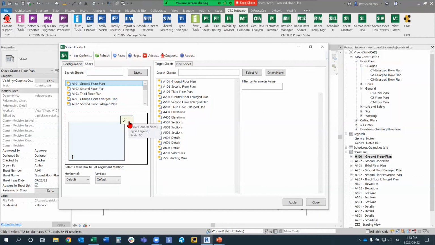I want to keep this consistency for all the other sheets. So first thing I'm going to do is select this sheet that I have, my floor plan. I want to make sure that it's always to the bottom left of my sheet. So I'm just going to give it some positioning functions. And again, it's always going to be aligned to that specific spacing. Anything on the top and right, the view will grow out there, but it'll keep the left and the bottom aligned to that location. And also my legend, this one's going to be on the right and the top.